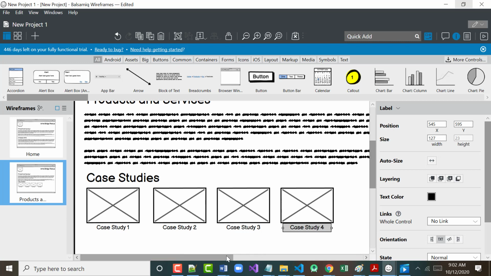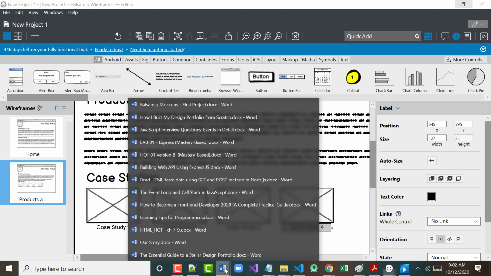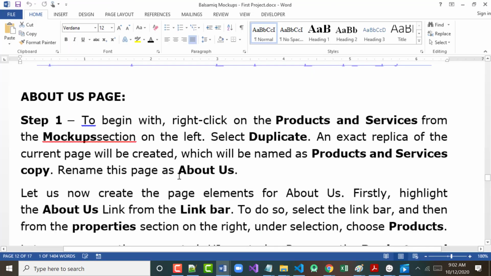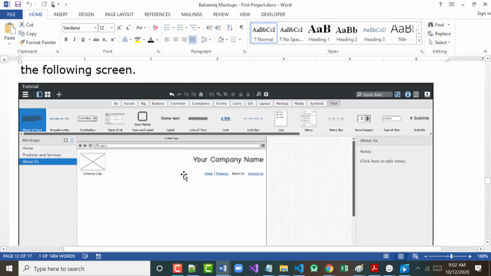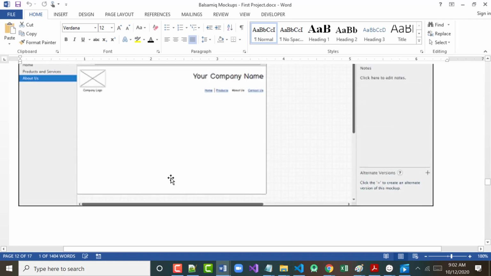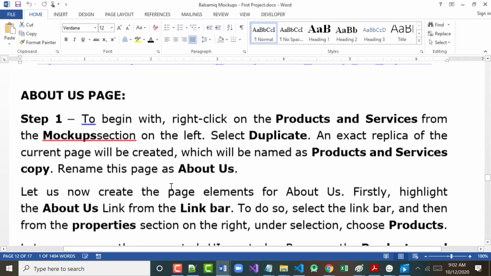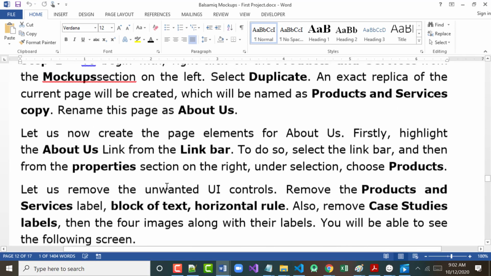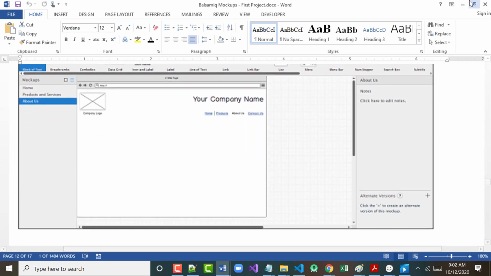Okay, so now we basically finished a second page. All right, and I looked. That page took us 4 minutes to do. And that was even with me blathering on about what you had to do. All right, we're going to finish this, then we'll take a break. All right, so because we are on page 12 of 17, the next one is going to be the About Us page. All right. So let's start with that.